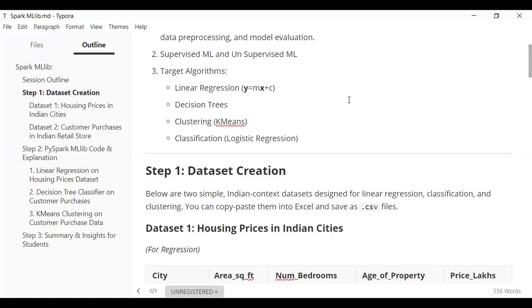But what is m in that case? M is called slope. So what is the change, dy by dx? Corresponding to how x is changing, how much y is changing. So that dy by dx is called slope. C is called y-intercept, where the line touches the y-axis in general. So these concepts are called linear regression formulas.